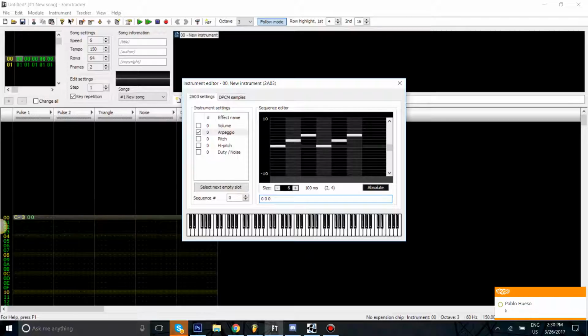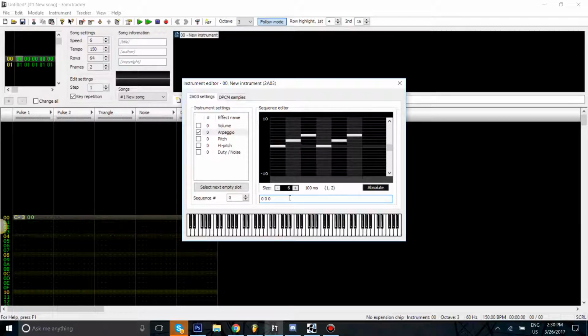Each one represents a step. C is 0, or not really C, but the note is your bass note. So if you click on C, then C is 0, and C sharp is 1, and D is 2, and so on.